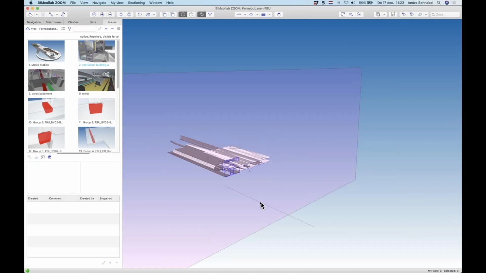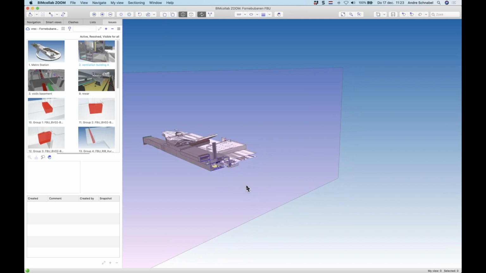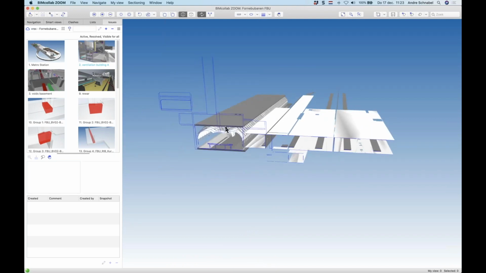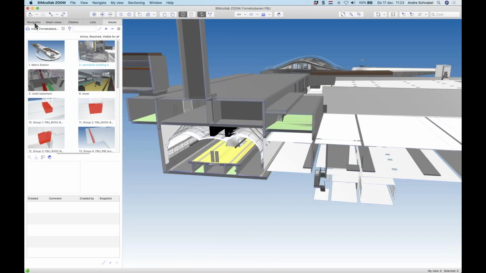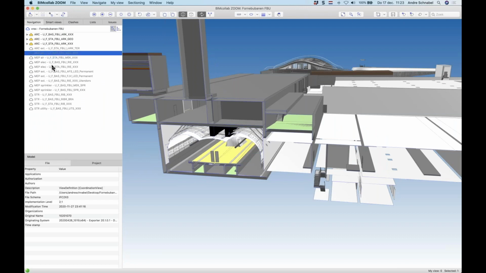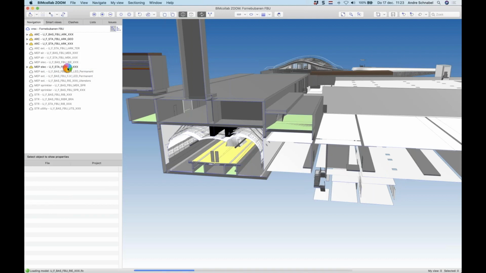So first of all is having a visual understanding here of the models and the presets and the possibilities I have by just loading extra models to understand the complexity of this project even better, so I don't have to look up the models somewhere in my folder structure of my computer.